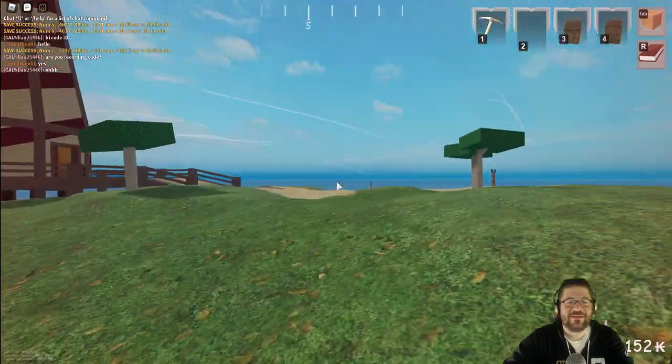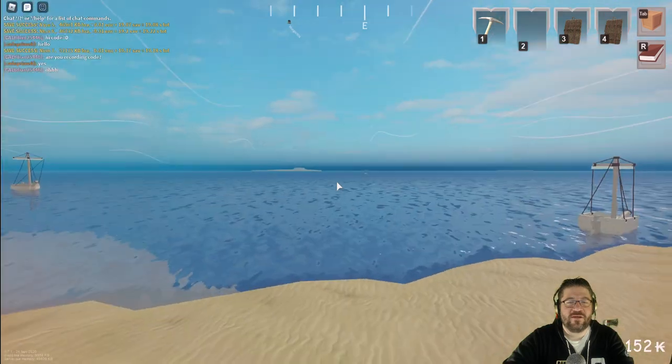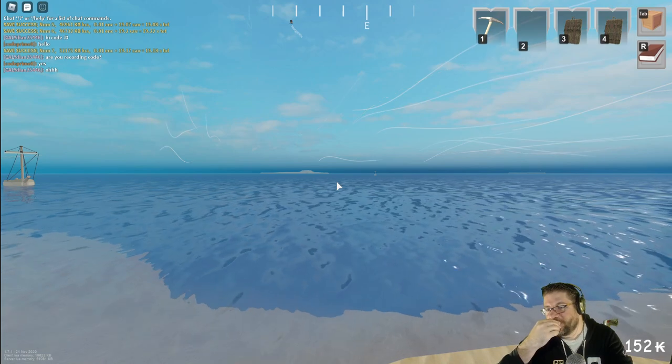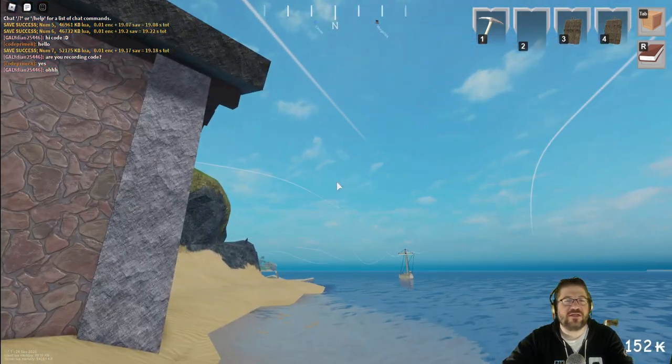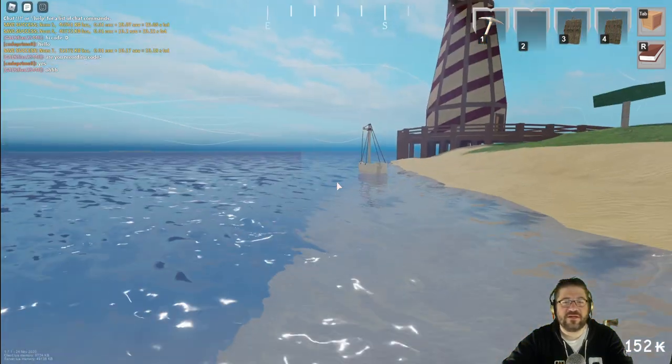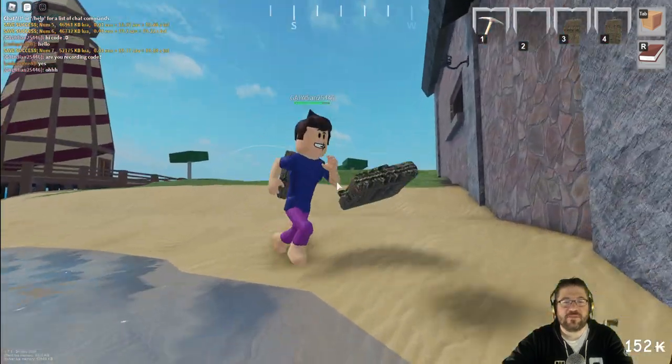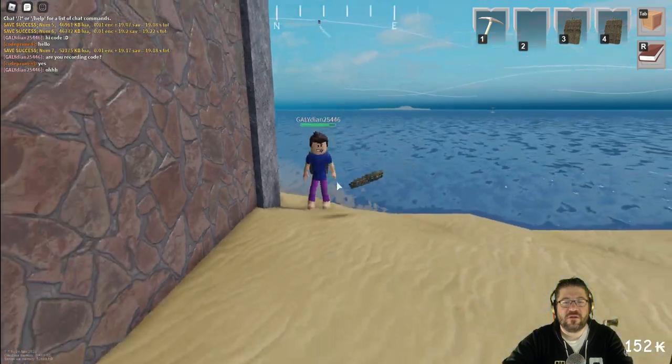Okay, let's see. I don't want that to be like the only place to go and get the stone throne. Let's head east from here. Where's my boat? I parked it up on the shore, didn't I? Hello. Hi.